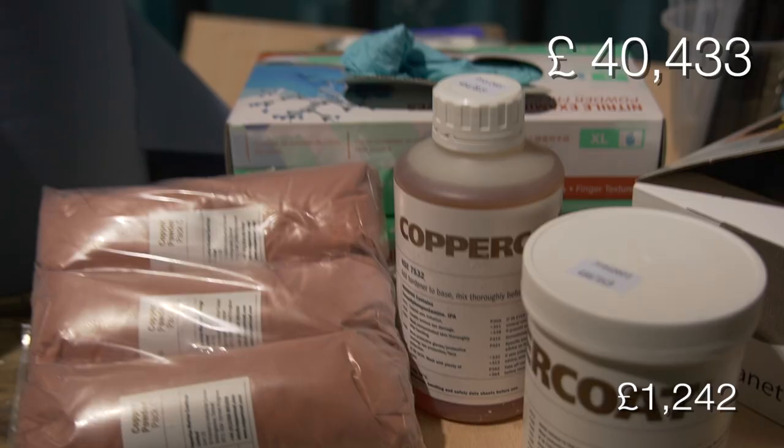All this sanding and repairs to the keel and topsides meant we were getting closer to our goal — getting her topsides painted and applying the copper coat before the end of the year. But we came across some problems with the keel, causing a delay. By the time we found those issues we had already ordered the paint, primer, and copper coat for her bottom. One thing to note: copper coat has a shelf life of 12 months, so fingers crossed Squalo's bottom is ready next year.